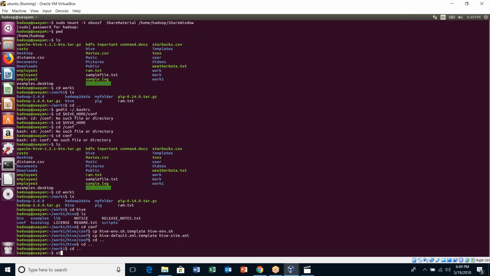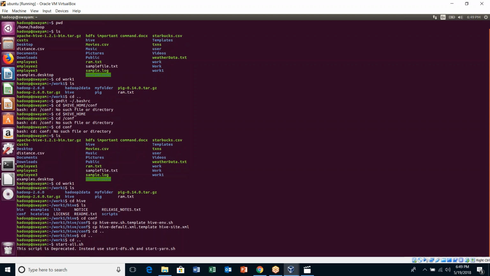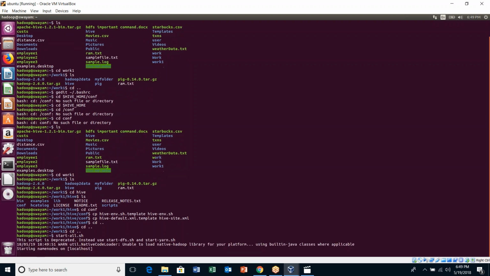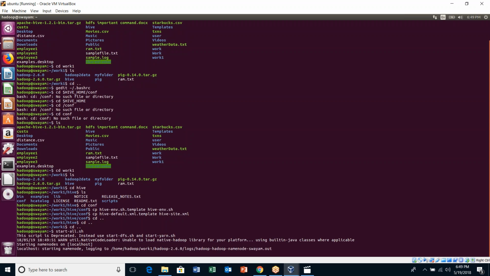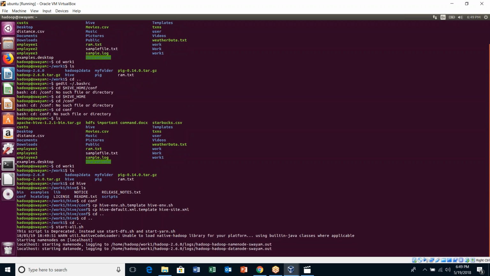So first we'll check whether Hadoop is running or not. Start-all.sh. It is just running, starting all the services of Hadoop. Look, that is the name node, data node, resource manager, and all the other things.